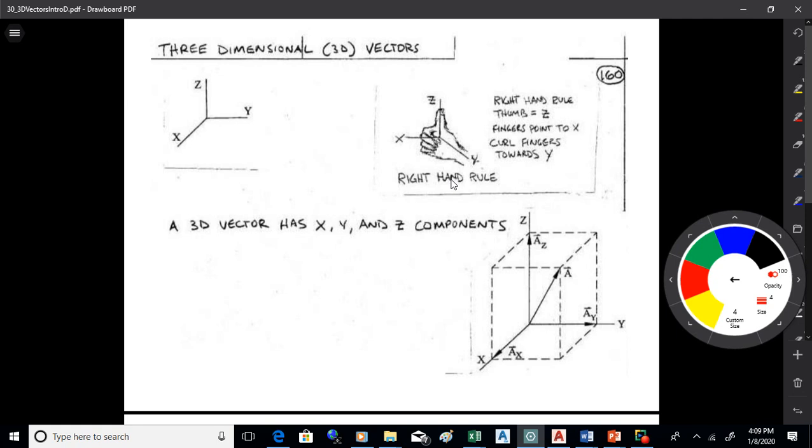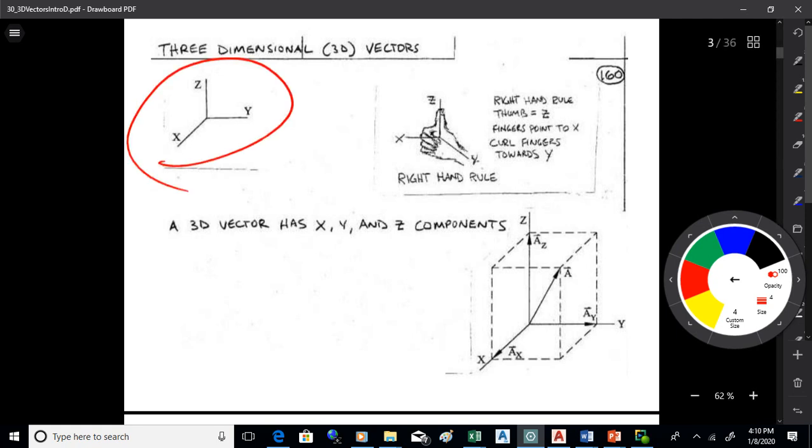Now, the right-hand rule says if you take your fingers and point them in the X direction, curl them towards the Y, your thumb points in the Z. All right? So fingers in the right hand in the X direction, curl them in towards the Y, your thumb then points in the Z. That's the right-hand rule. Okay? And this is how we draw up our vectors, like that. Now, I think in physics, they might do it more like that. A little different way of orienting the axes in three space, but they both represent the same thing, okay?